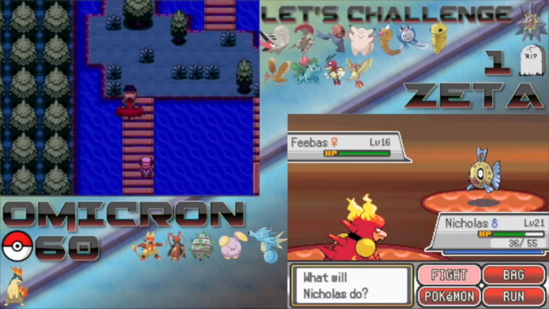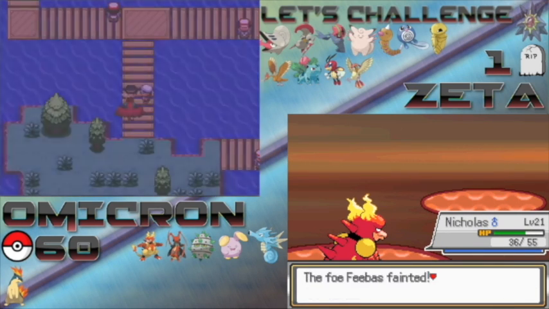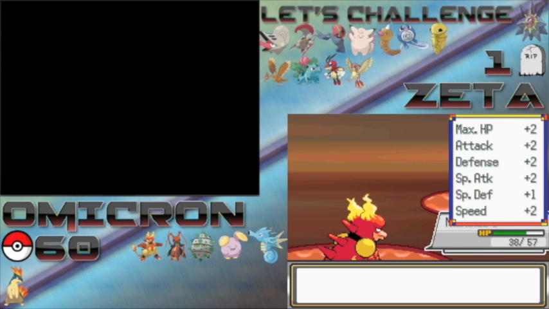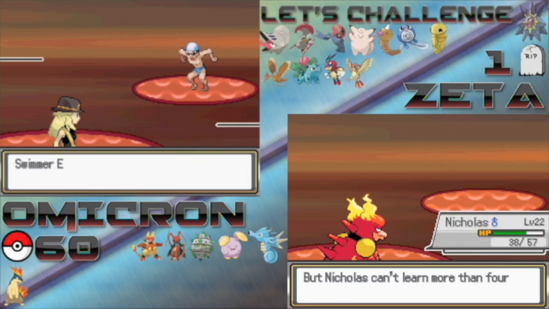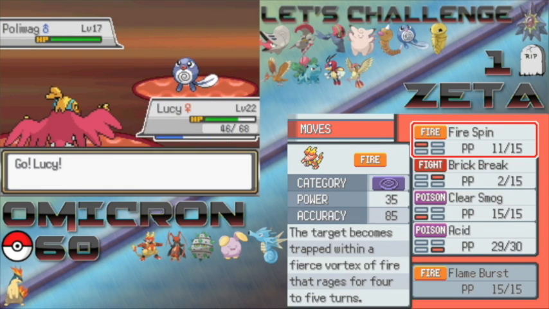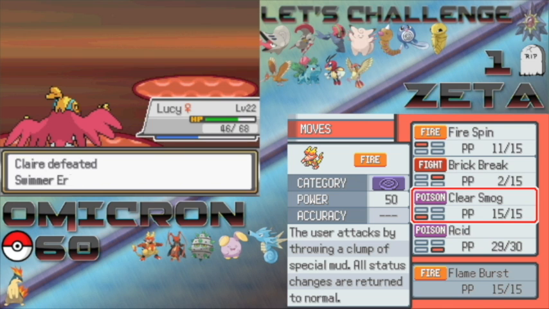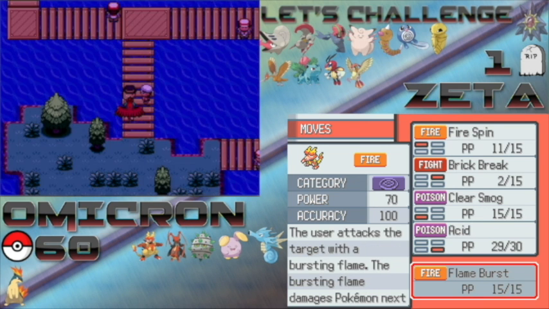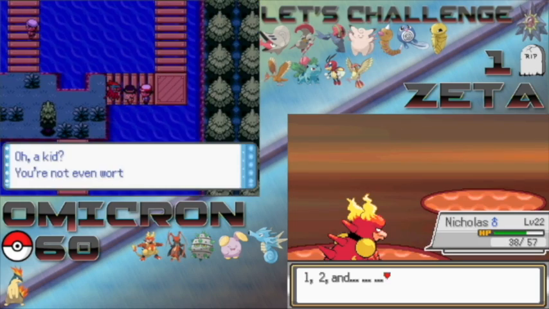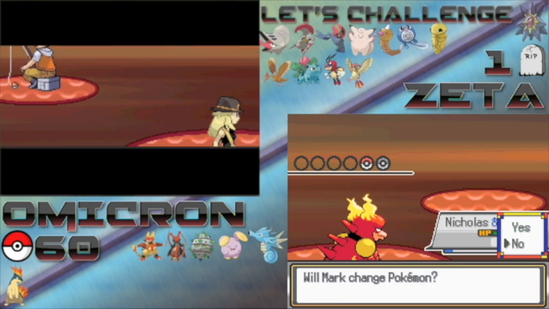Okay, I can be pretty sure a Feebas is only going to die to one. Right, I'm going to have to go back and heal at some point. And it wants to learn Flame Burst. So, yes. With the Poliwag, okay, I can finally get rid of Acid. Right. Yeah, because Clear Smog is actually more powerful than Acid.